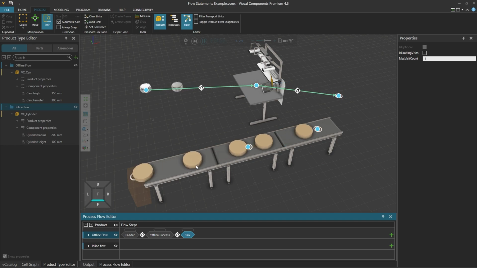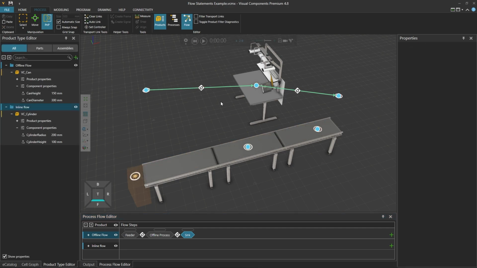While in the flow below, this inline process is expecting the product to just appear from a container. And in this case, the products are in a conveyor's container. And in the same way, when we push the product out, we just drop the product into the container this process is connected to. And in this case, it is a conveyor, and it just moves forward. So we don't actually need a flow in this case, if the product stays in any container, and it moves from one container to another.